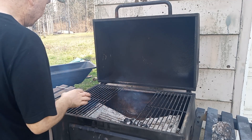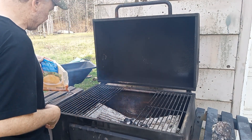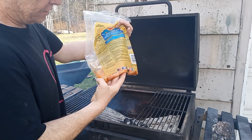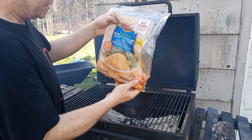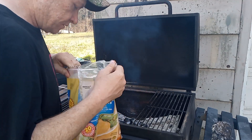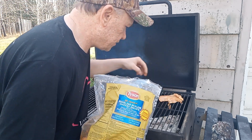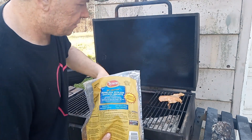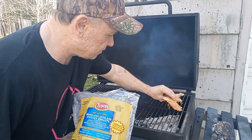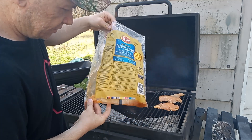Alright, so we're back at it — charcoal is looking almost solid white. The chicken has just been soaking in seasoning salt and garlic. I'm gonna smoke these, they're gonna be fantastic. Let me lay them out right here. I only had these soaked in for about a half hour, maybe 45 minutes.